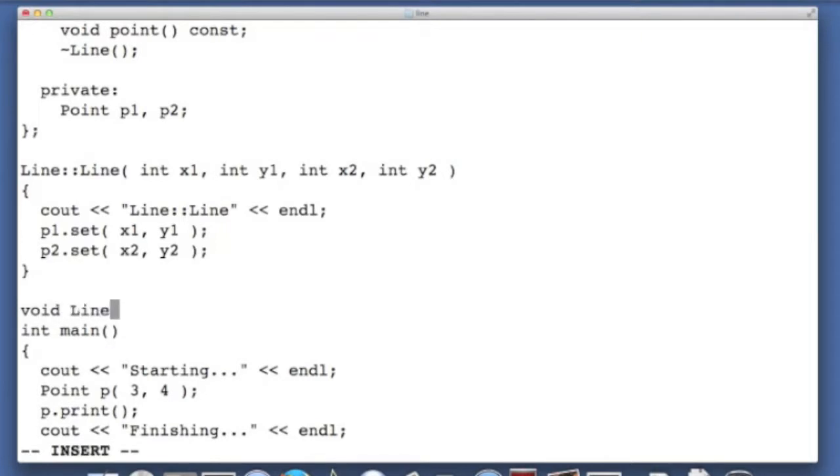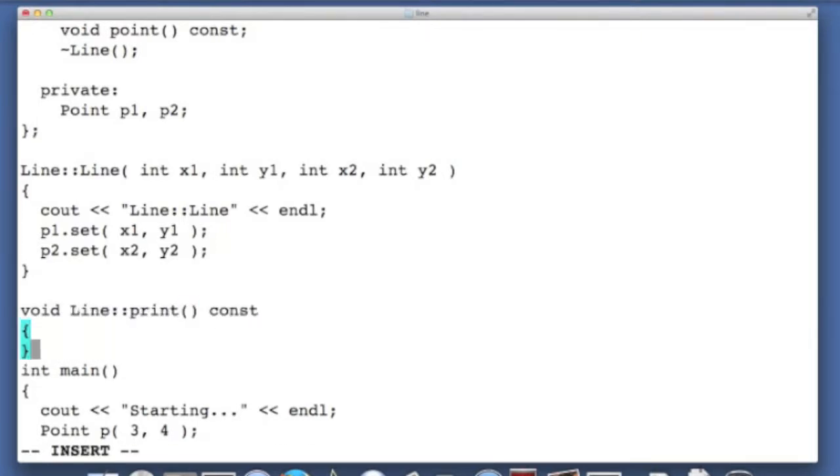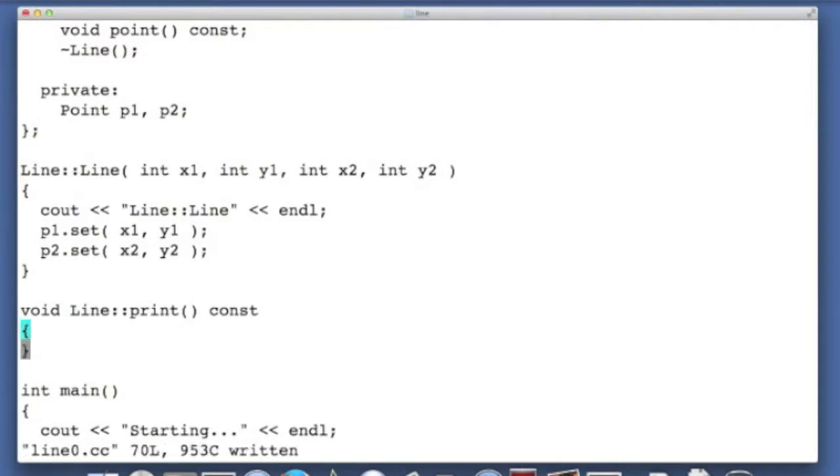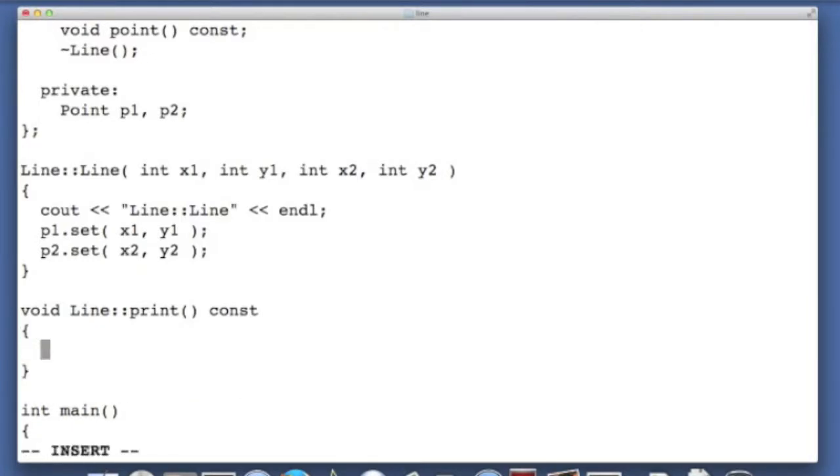Now I'll implement a print method for my line class. And this is important. I already have a way of printing my points. What I don't want to do is re-implement the print method for the point class in the line class. To print a line, I print 2 points, and I already have a method for printing 2 points.